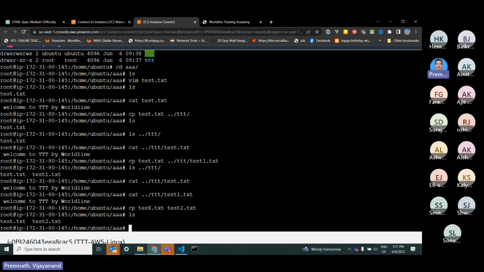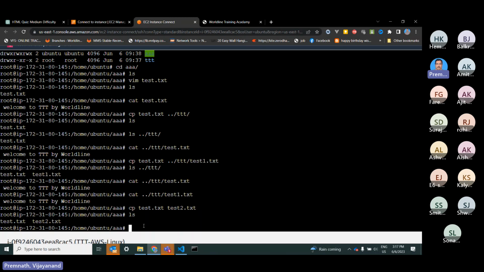So copy means there will be a copy in the actual place, and there will be a new copy in the destination, maybe with the same name or with a different name as per your wish. So if you're not specifying any name here like this, it will take the same name. If you are specifying some particular name here, then it will copy and modify the file name to something else. So that is also possible.